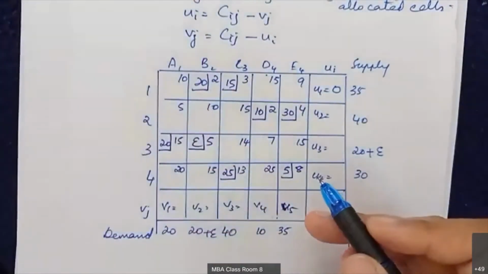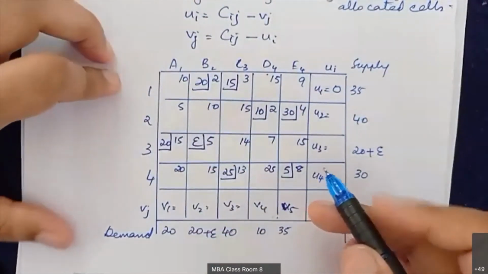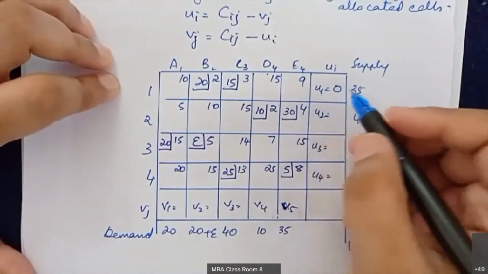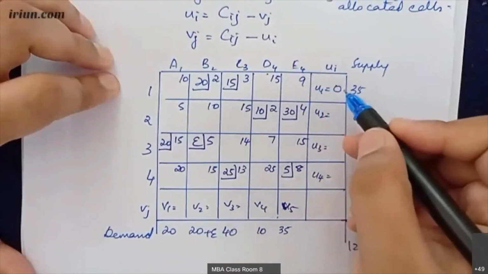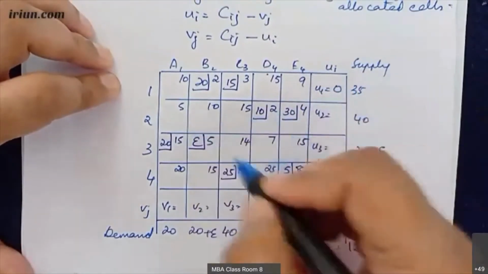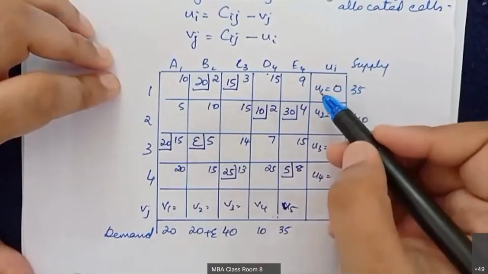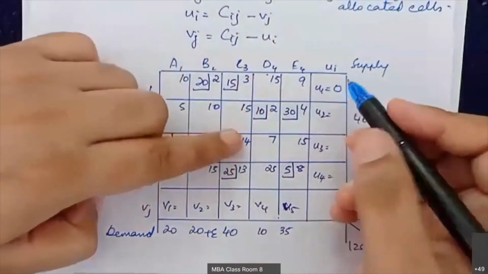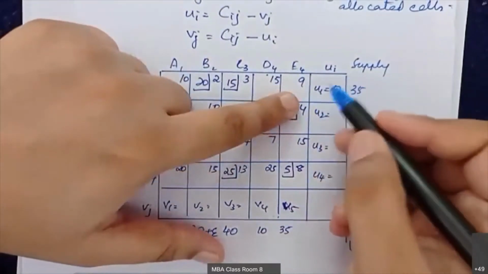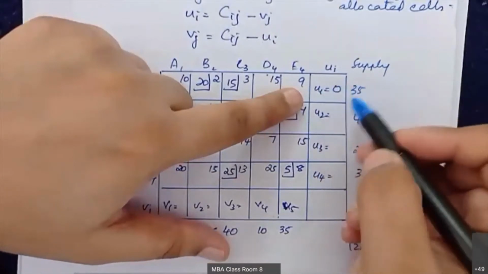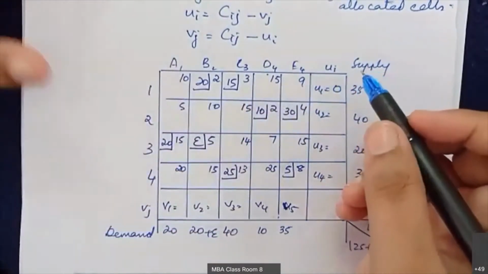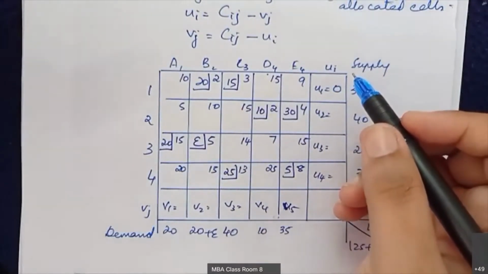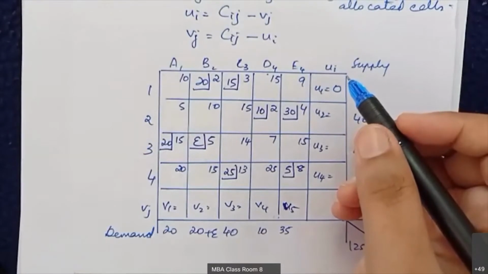So you can take any row or column which has 2 allocations and assign the number 0 to that value. Any one you take and then assign value 0. Or if you don't want to check all this, arbitrarily you can just assign u1 equal to 0. You don't have to check for maximum allocations, anything. Just assign for any problem like this. For starting you can assign u1 equal to 0. There is no problem. The only thing is your steps, your little arithmetic, you will have to do. That's all the difference, but you will get the same solution.